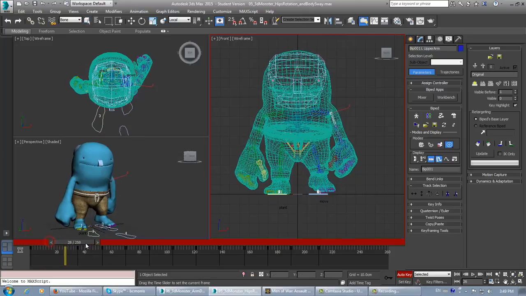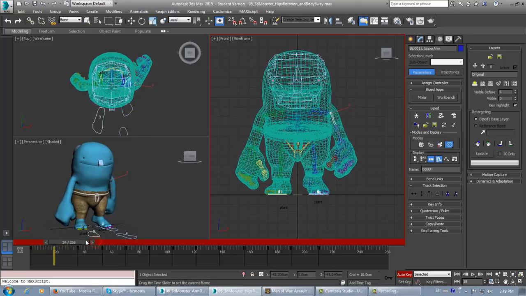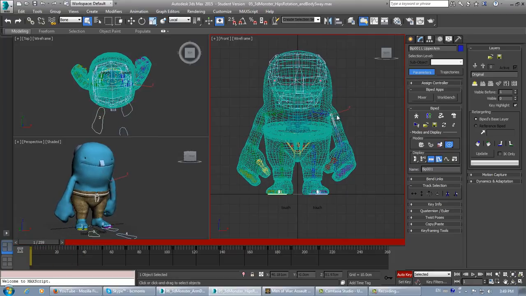So I think it's going to be every time that I see a touch, every time he steps, he's leaning. So I'm going to do this arm first. That's the left arm, so I need to look at the right foot, which is the green foot.